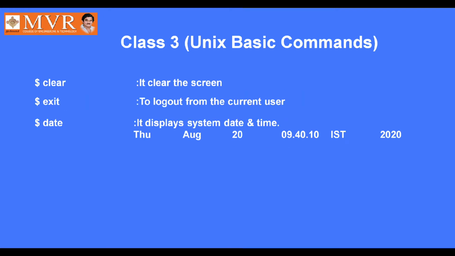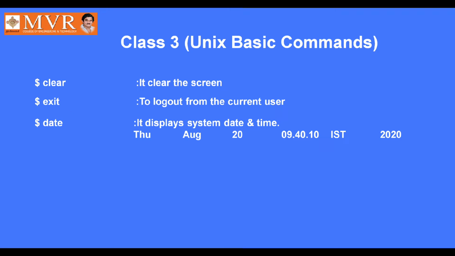And the next command is the clear command. Whenever you type the clear command and press enter, it clears the screen. Whatever appears on the monitor will be cleared, and you will only get the dollar prompt. It is something like the clrscr function we used in the C language. What is the use of the clrscr function in C? It is used to clear the screen. Whatever contents appear on the screen will be cleared, and we get a clear screen. Similarly in Unix, we use the clear command to clear the screen.